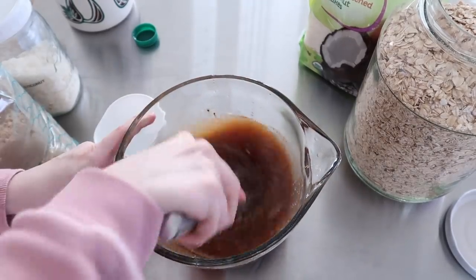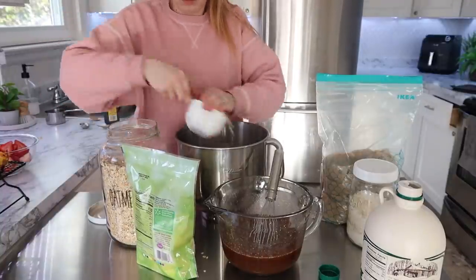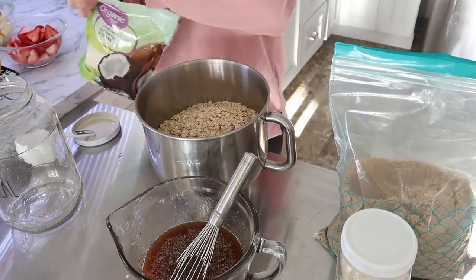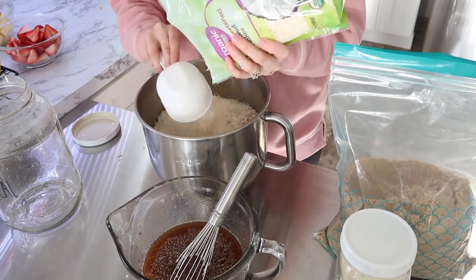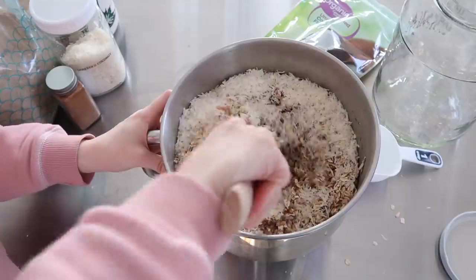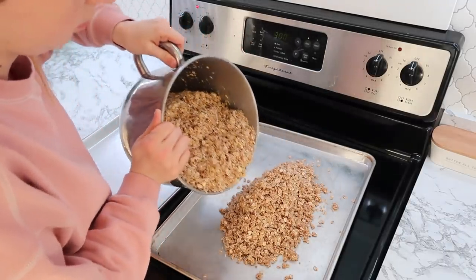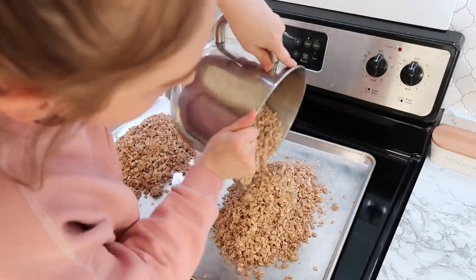Basically you want to combine all of the liquids in one bowl and the dry ingredients in another bowl. The dry ingredients is just oatmeal and unsweetened coconut flakes, so it's a very soft granola that's not full of nuts, which I know a lot of kids don't really like. You could definitely make this dairy-free by using coconut oil instead of butter — that is the only dairy product in this — or you could use a dairy-free butter if you want that butter flavor. After you mix the wet and dry ingredients together, you just spread it out on cookie sheets and put it in the oven. You don't really have to do a lot of stirring; you could really just leave it in the oven the entire time it's getting crunchy.